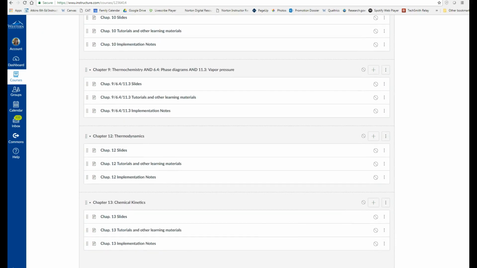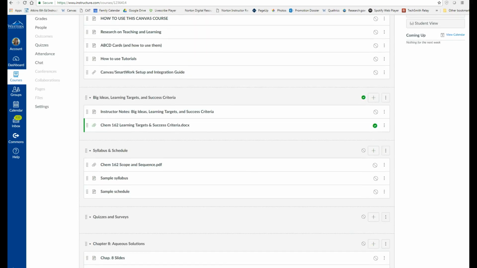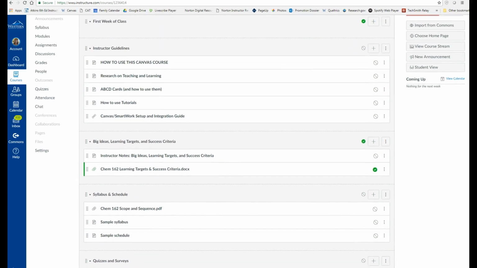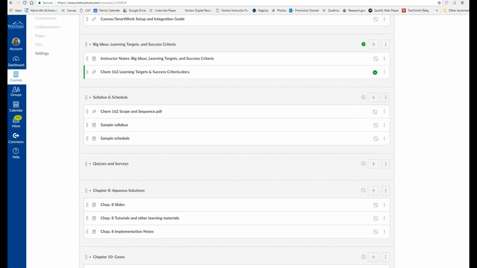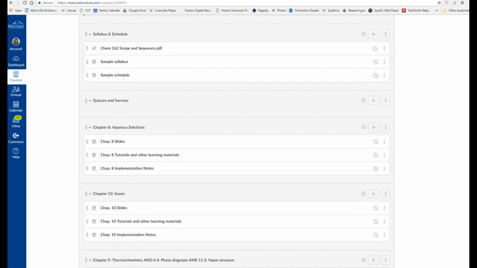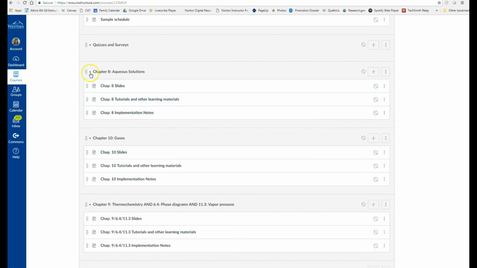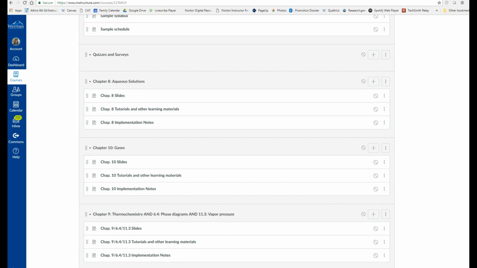And as I go along in my course, I am probably going to end up modifying this quite a bit. I might even decide to not have the modules organized by chapters. I might have them organized by assignments and animations and things like that. But you can always move stuff around.